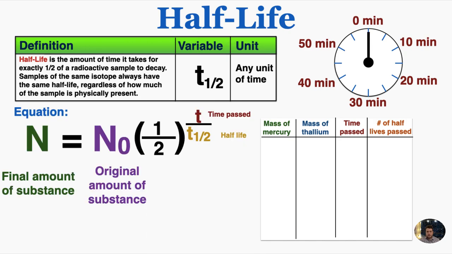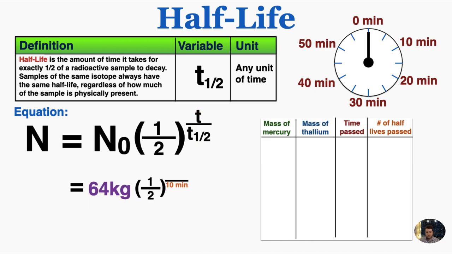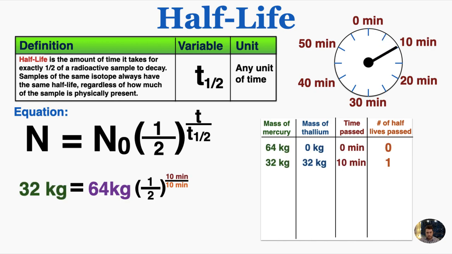This equation is actually not given in your IB physics data booklet, so I'm not going to talk about it too much, but this is the general equation that describes half-life. The final amount of a substance is equal to the original amount multiplied by one-half raised to the power of the time passed over the half-life of the object. That exponent is equal to the number of half-lives that have passed. So if I use the numbers that I had in my first example, you can see that each one individually fits this equation.